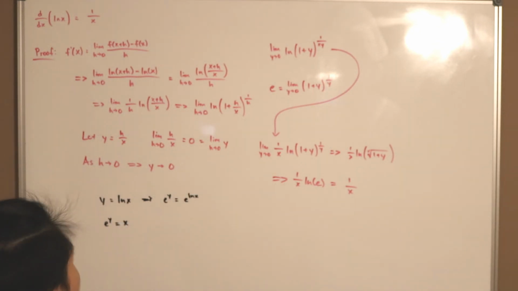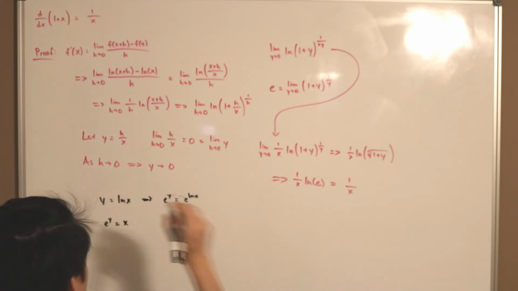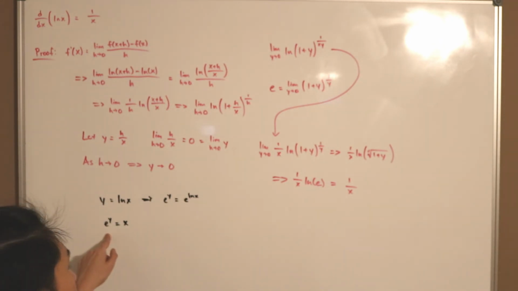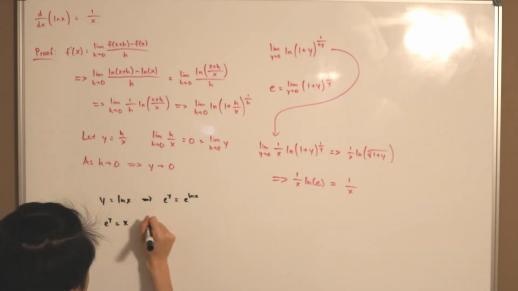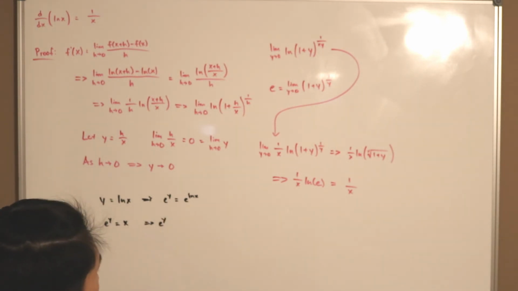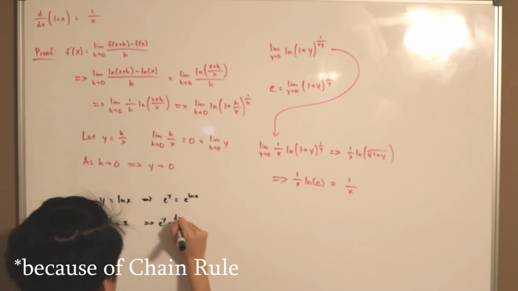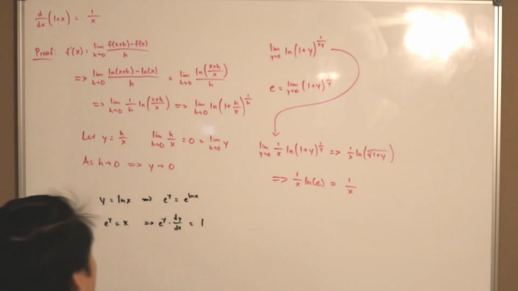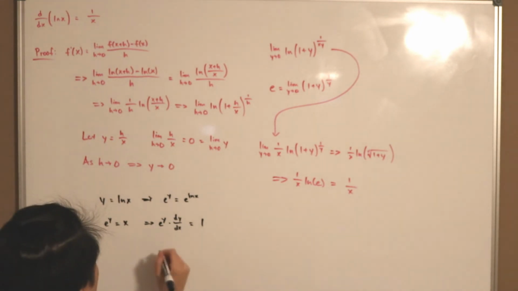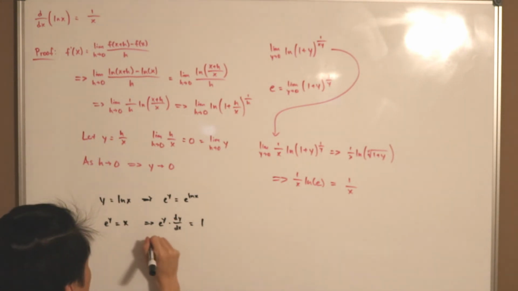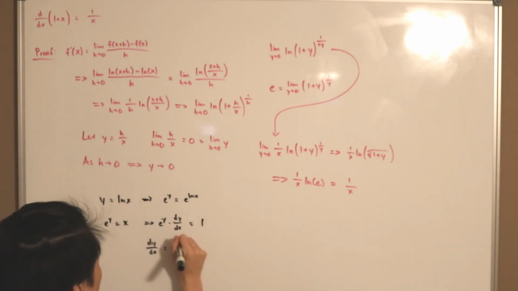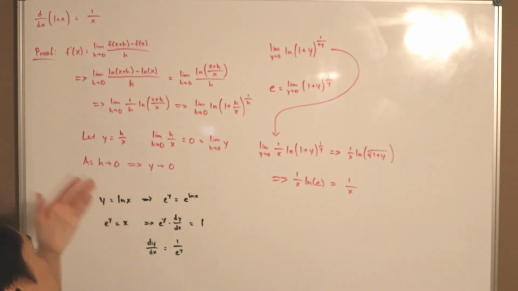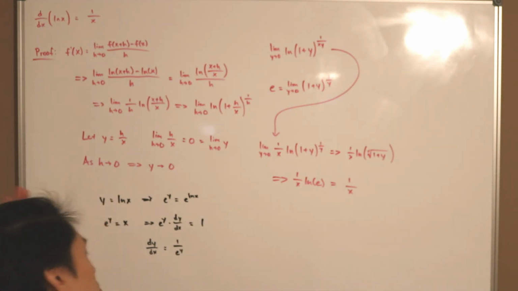So now we can apply implicit differentiation. The derivative of e to the y with respect to y is e to the y, but we're also taking it with respect to x, so you have to multiply by dy/dx, by the rules of implicit differentiation, and then the derivative of x is just 1. And dy/dx is the Leibniz notation for the derivative, f prime of x; it's the same thing. So we can divide both sides by e to the y, so dy/dx equals 1 over e to the y.